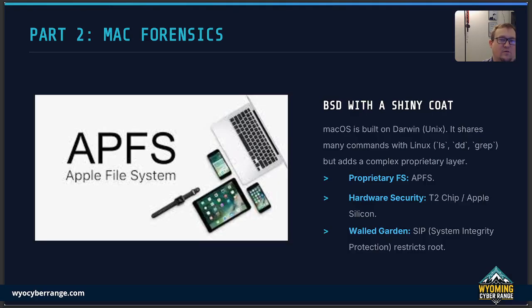This restricts the root user from modifying core system directories, which prevents malware from installing traditional root scripts, which often complicates our forensics lives even more. Because for one, remember, we've got full level complex proprietary encryption. So in order to pull the drive, sometimes we can't pull the drive from the chip, because that's what provides the keys for decryption on a Mac system.